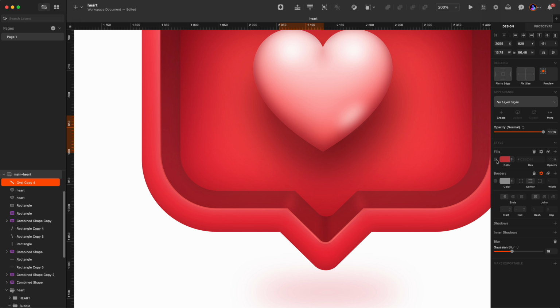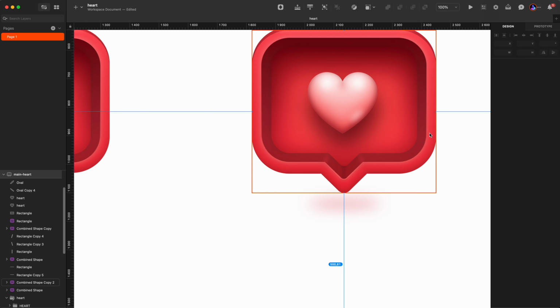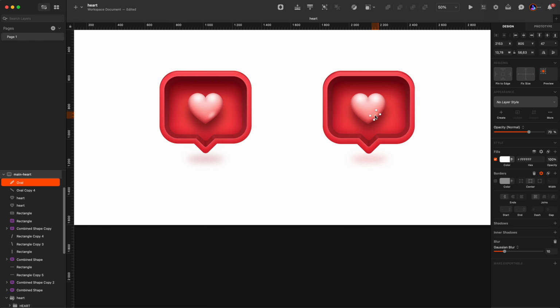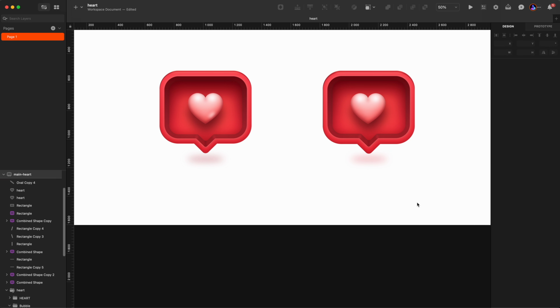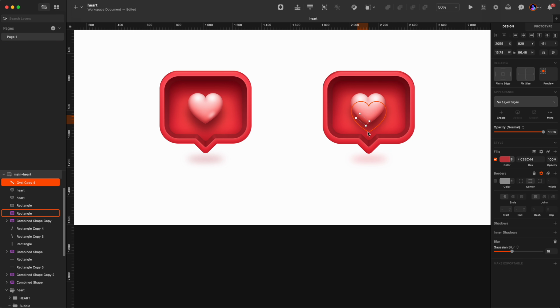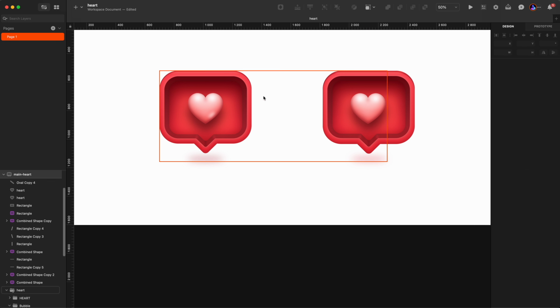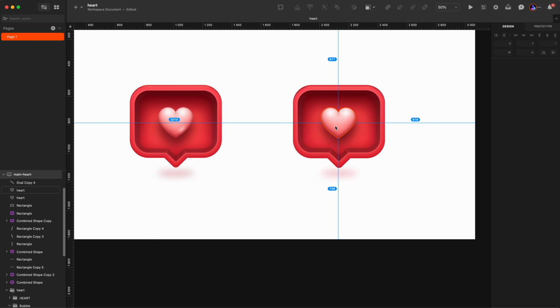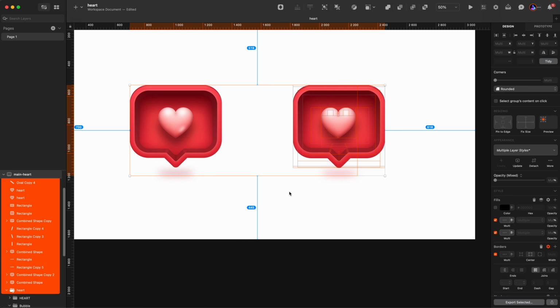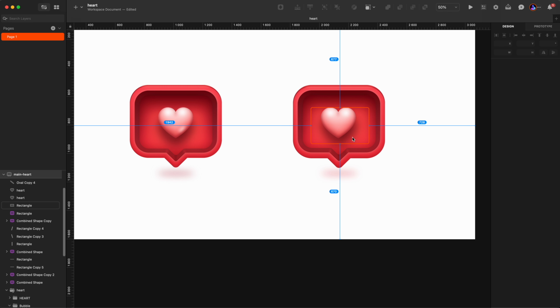The difference that it makes is that it makes it a little bit less uniform, and this is what we want. If that feels a little bit too visible, you can also decrease the opacity a little bit. And if you don't like this highlight, you can also just remove it. But that shadow here, I think, is more important because it creates this whole illusion of it's not completely uniformly lit. Okay, and just like that, with a couple simple steps, we created ourselves a nice looking heart icon.